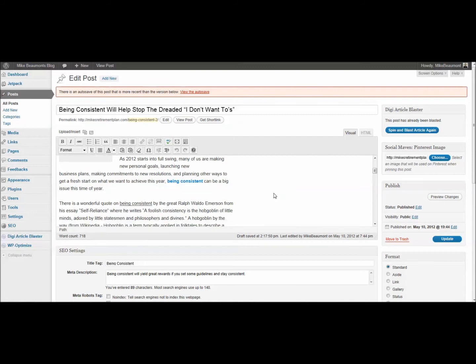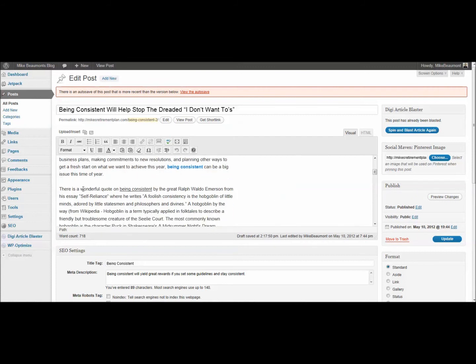So let's just give us a couple of examples here, and we're going to do the word wonderful. Now the first thing you want to do is click right to the left side of the word and put a left-hand curly bracket, and then arrow over to the end of the word. Don't leave any spaces in there, and then put a vertical bar, which is right above your enter key along with your backslash.